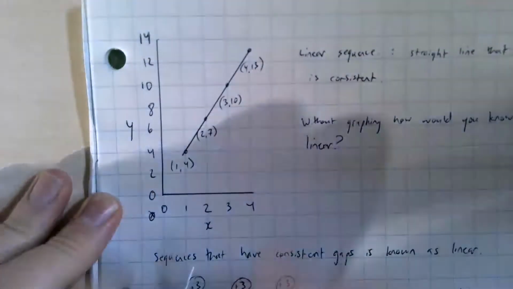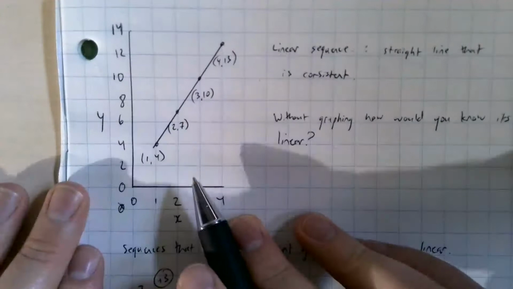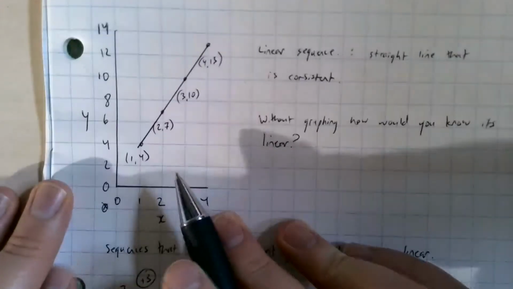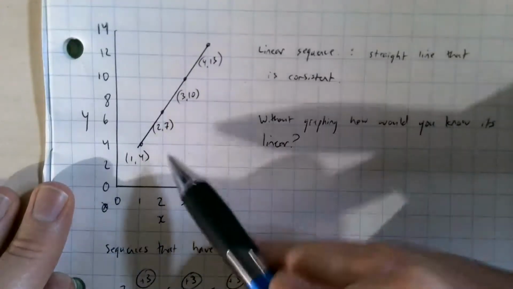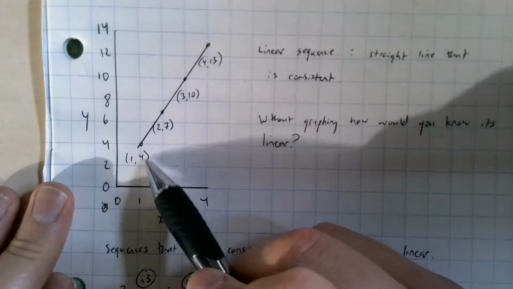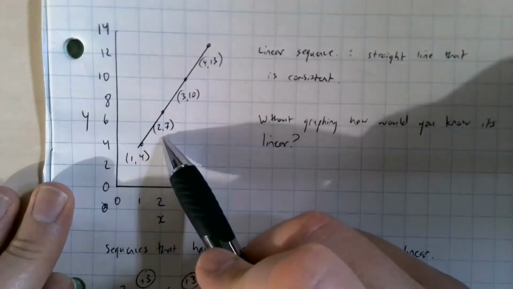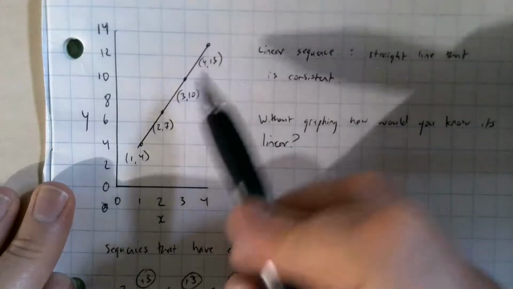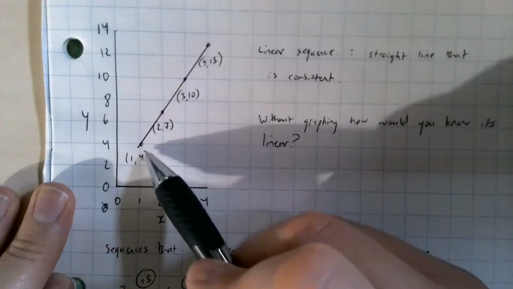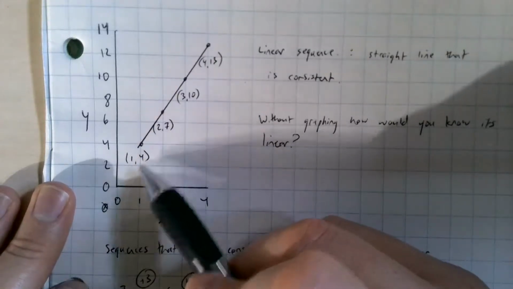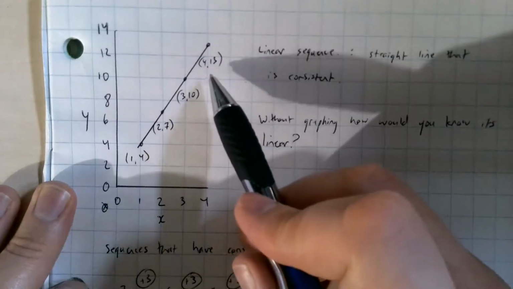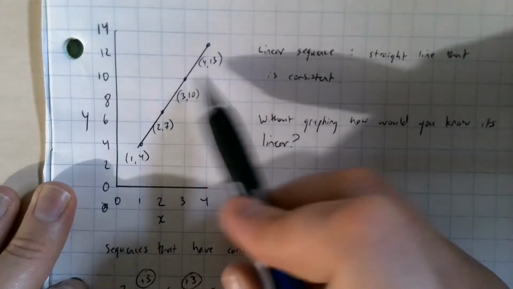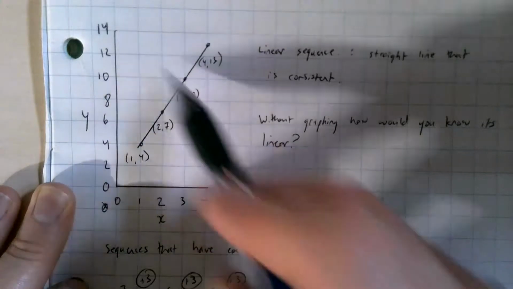Now, this is actually an example of a linear sequence. So what is a linear sequence exactly? A sequence is the 4, 7, 10, 13. It's a linear sequence because the gaps in between each number are consistent and make a perfectly straight line on a graph. We can have positive linear sequences like this one, because it's going up the entire time: 4, 7, 10, 13, those are all going up. We can also have negative linear sequences, and that would make the line go down.